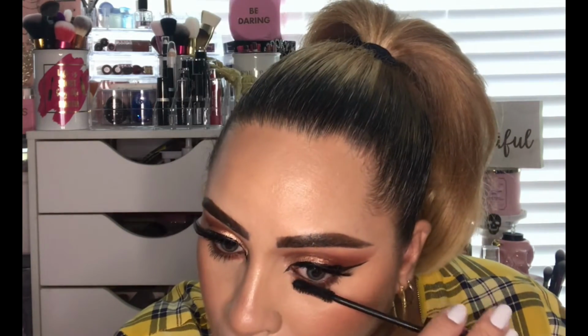And then I'm gonna throw some mascara on the lower lashes. This is the Essence Lash Princess mascara, so that's why I didn't really mention it. I don't like the Wet n Wild mascaras. The only one I liked was the Bretman Rock one.